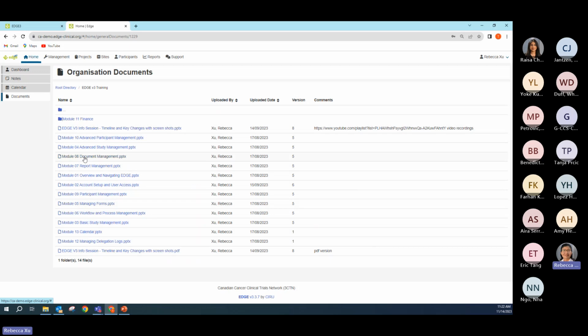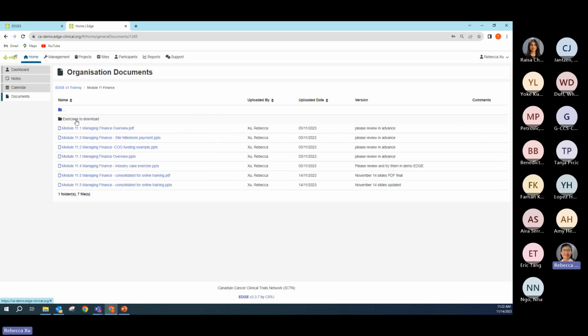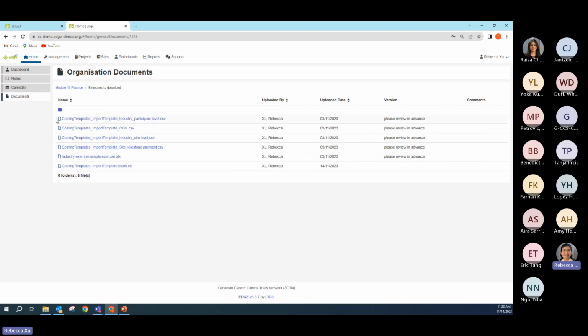So we should have 16 modules, and module 11 is the finance module. If you successfully log in, please download all of these, not just one, but all of them. If you click on them, they will automatically go to your download folder. So now all these files are downloaded there.